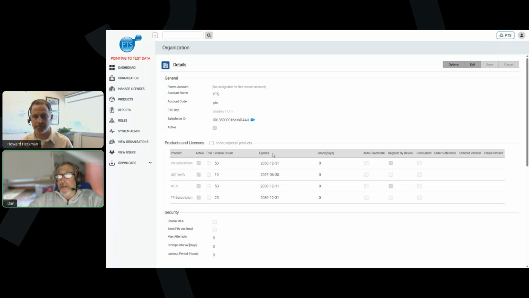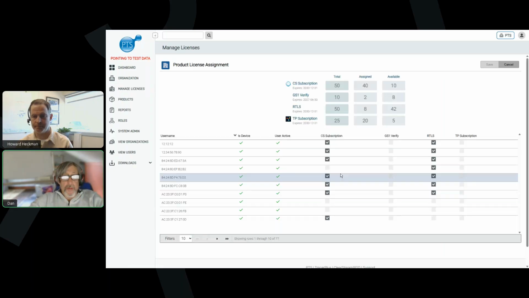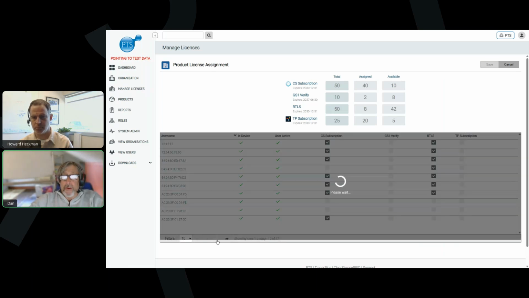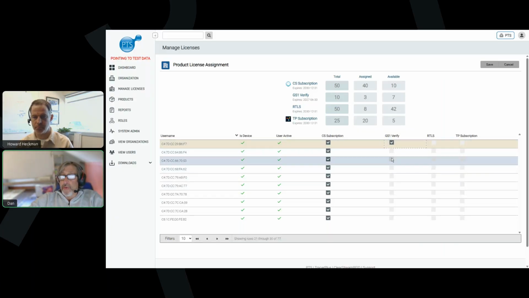You can monitor your expirations and make sure that your contract's not up for renewal, or process that however you need. And then the other thing I think was really useful, and by popular request, was managing your user licenses. It used to be that you'd go into each individual user and assign them a TracerPlus license on or off. We took some great feedback from both our internal community and our customer community that indicated, hey, that's great, but we really want to see a list of all of our users in our account and what products they're assigned to. And I want to be able to just mass assign them, right?